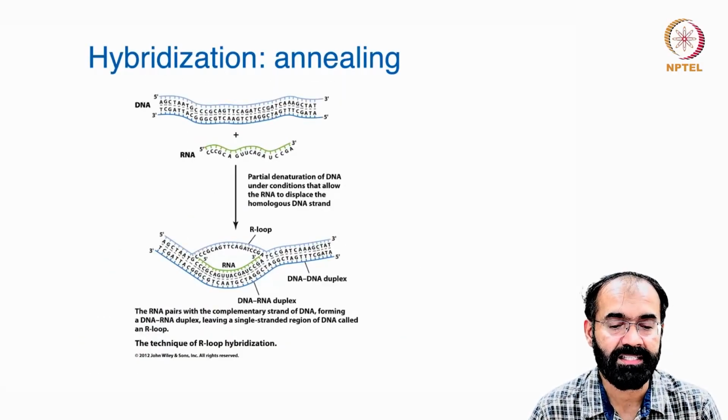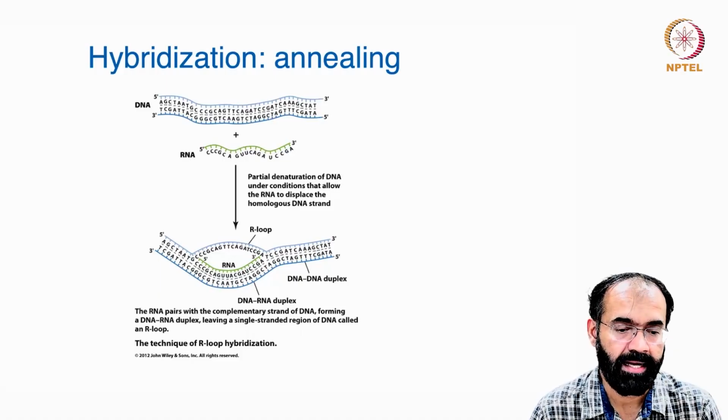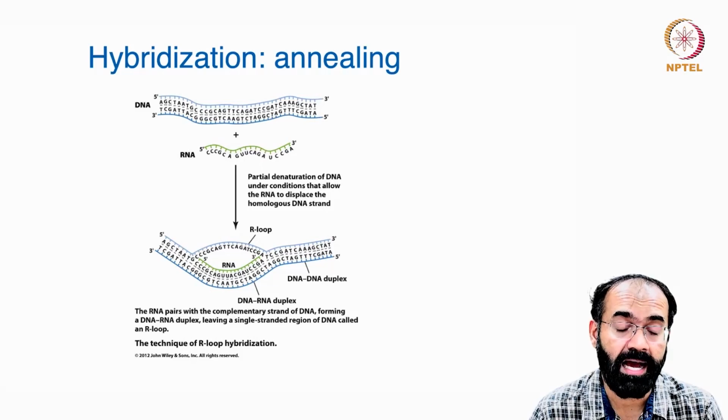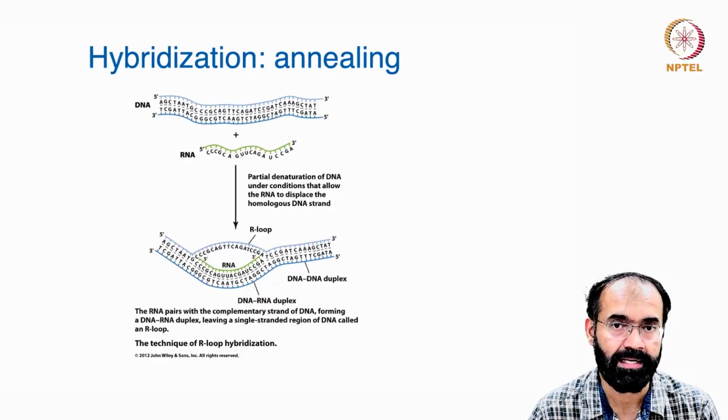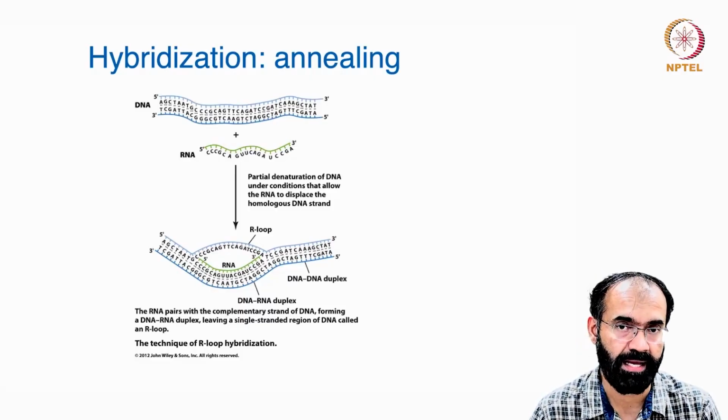Hybridization is nothing but an annealing. DNA usually stays double stranded, and the RNA is produced from this DNA strand. So the assumption is that it's an exact replica of the DNA, lengthwise as well as in sequence. The only difference is that uracil comes in the place of thymine. Is it always the case? The answer is no. In some cases you will have variation.